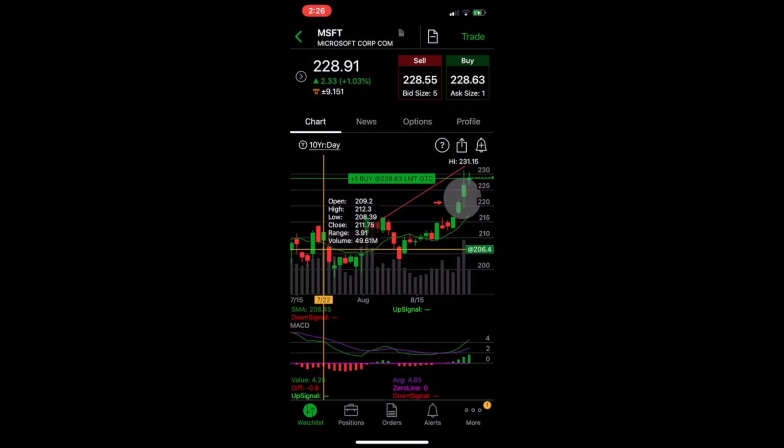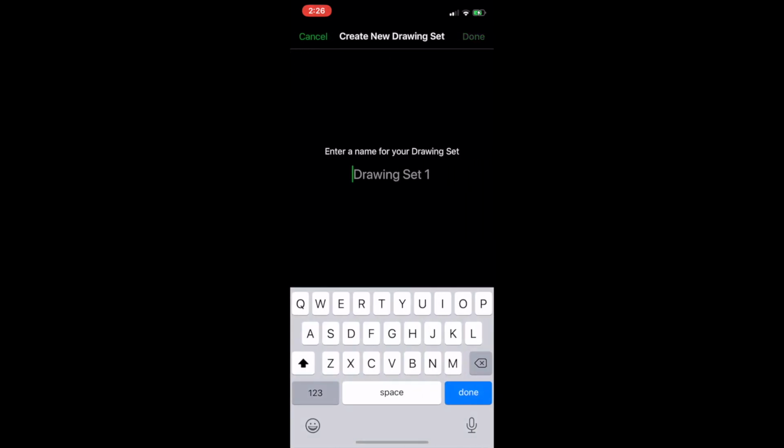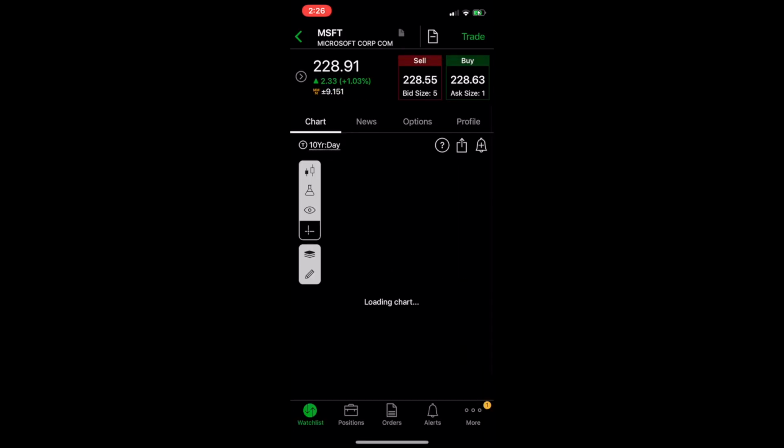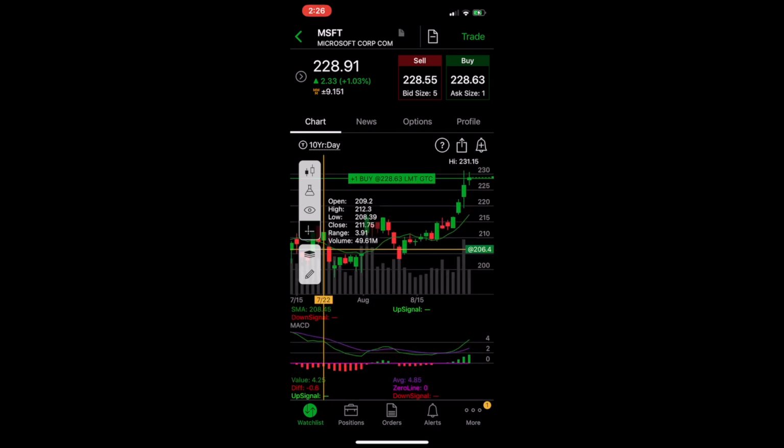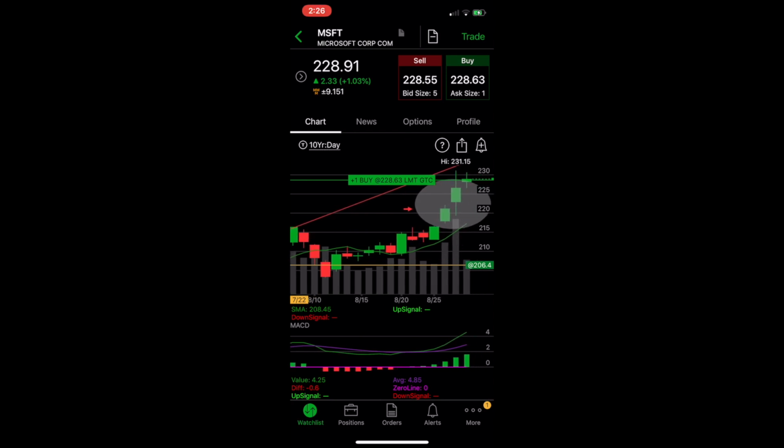So next we'll cover drawing sets. So if you wanted to have another view with a different set of drawings, right, we could just select this little layer button right here and then click on edit drawing sets. We're going to make a new set. We're going to call this draw 1. Click done, and then my chart is loading, and so you can see that the drawings disappeared. So say if I wanted to go to the other drawing set, my default, I'll click default, and boom, see, here's my line with my little arrow and my circle. And so this is kind of nice when you could toggle things on and off.